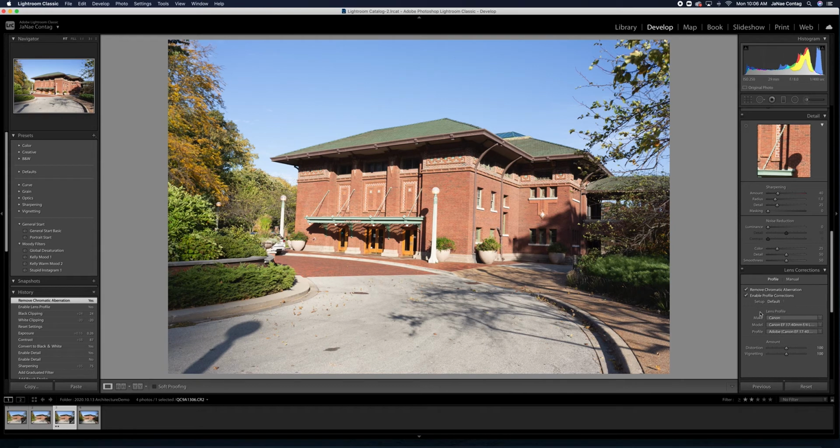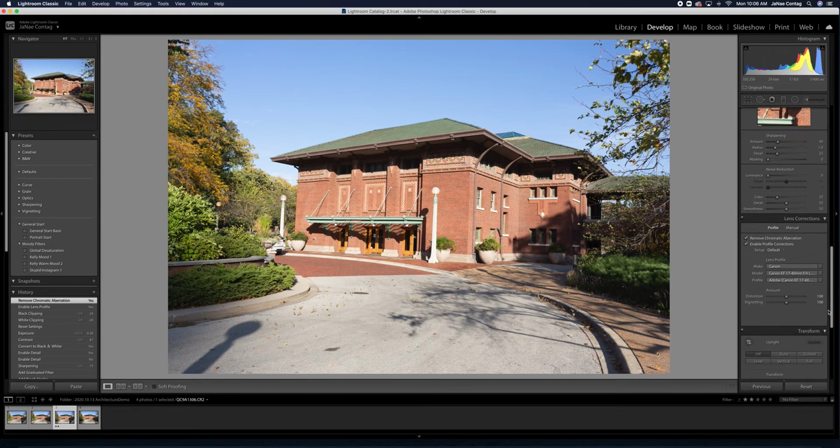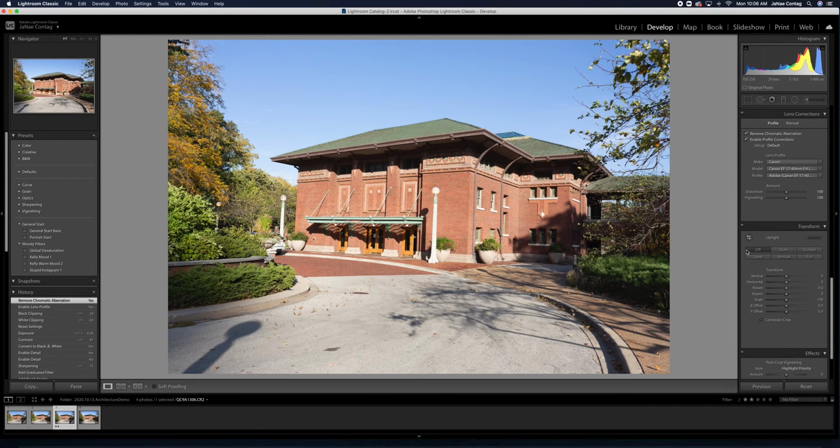So I've set my black and my white point, and I've checked my lens corrections. The next thing that's really important to do with architecture is we want to get those verticals straight. We don't want them to be leaning or tilting. If we're photographing kind of looking at an up angle, we don't want to run into converging verticals, which is where the verticals would hypothetically converge in space because you're shooting going up and you get that 1-point perspective effect.